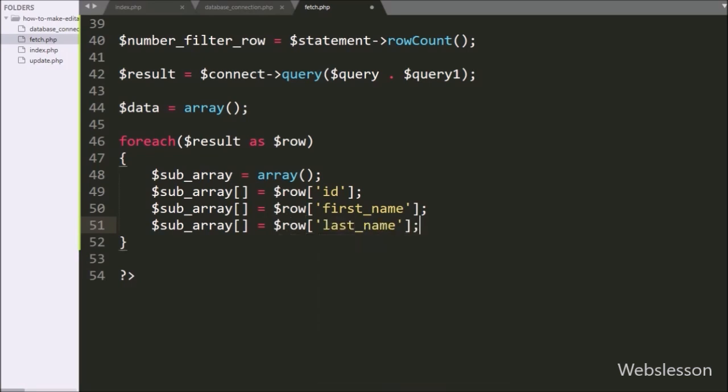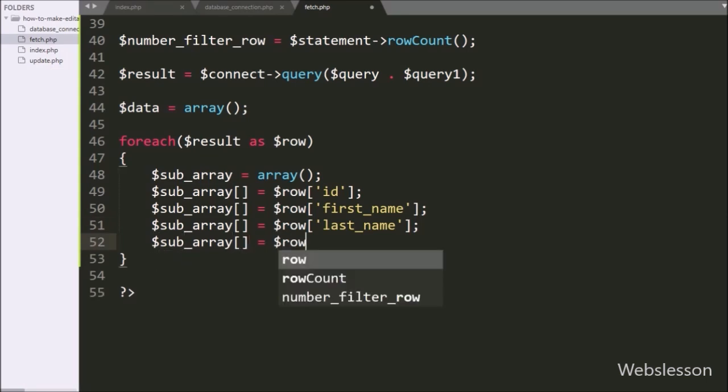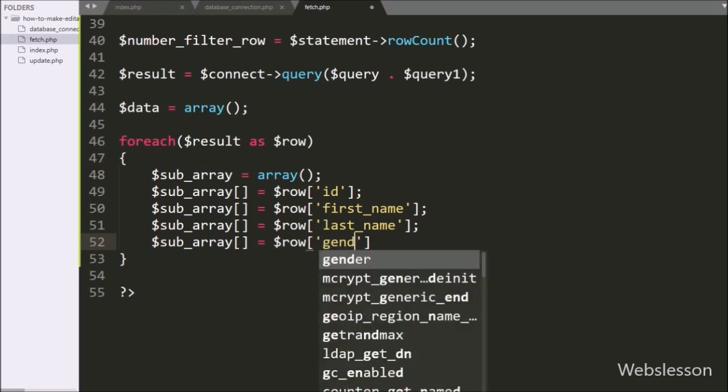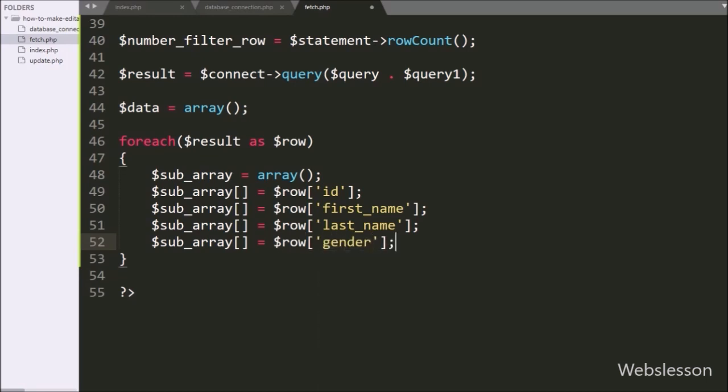So here we have stored last name table column data in $subarray variable. After this, we have written $subarray variable is equal to $row gender variable. Here we have stored gender table column data in $subarray variable. So here we have stored data in $subarray variable. Now we have written $data variable is equal to $subarray variable. So here we have stored all subarray data in $data variable.